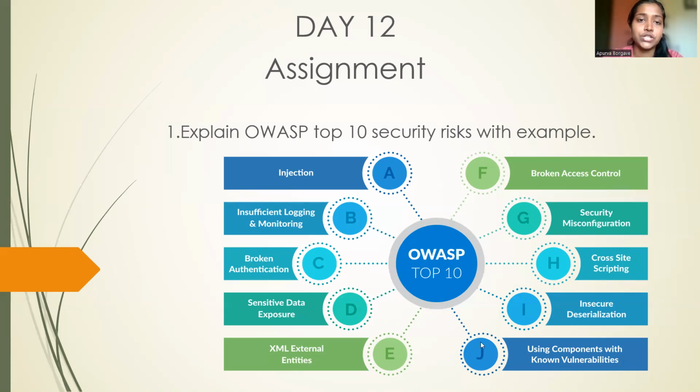So the first one is injection. Injection occurs when attackers exploit insecure code to insert their code into a program. What attackers do is insert some insecure code, and the program cannot make out that the inserted code is insecure, because it may be inserted by someone else. Examples of injection include SQL injection and command injection.